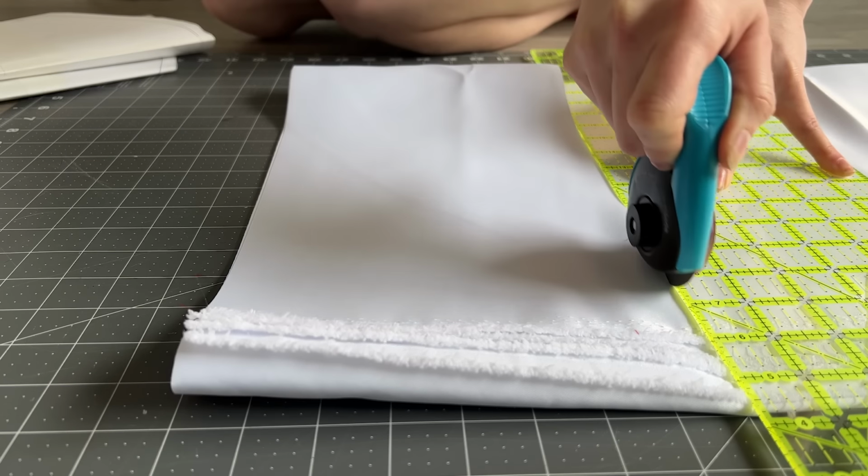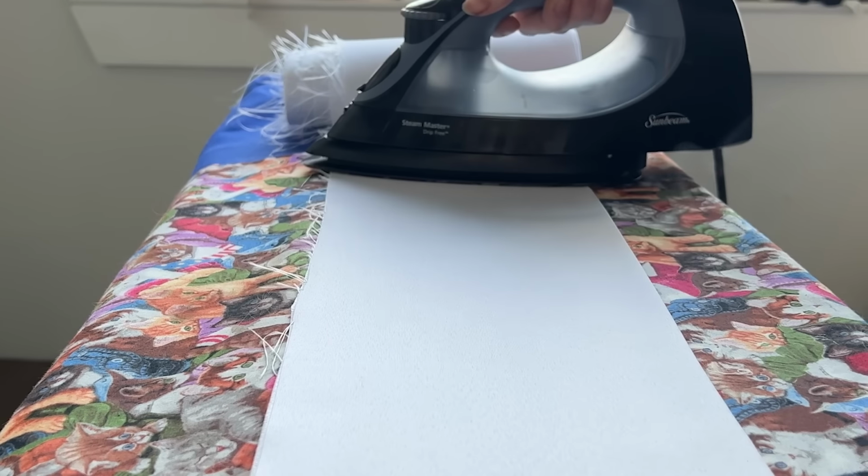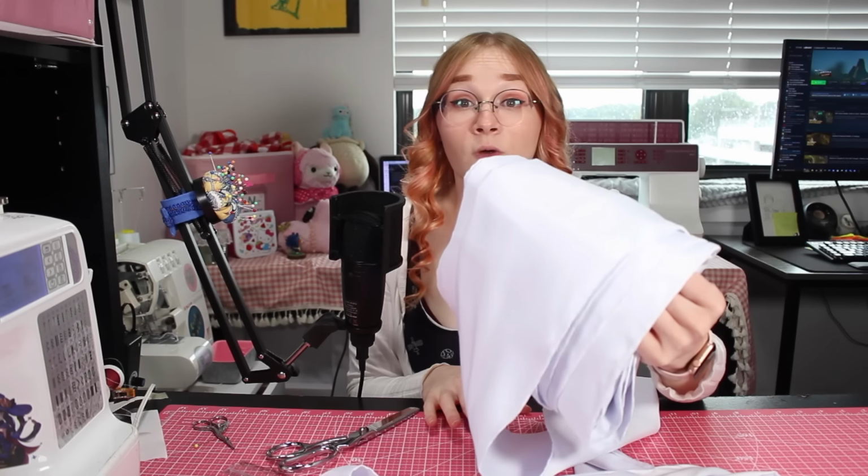So for the ruffle, in the art, the ruffle starts small in the front and then graduates to much longer in the back. You could say it crescendos. So I've done some weird stuff to achieve that. Essentially, I cut a bunch of strips at these measurements. They started at 6 inches and they ended up at 16 inches, and it goes from small to big to then small again. So I cut 2 of each and then sewed them together with the largest ones in the middle and then gradating out to the smallest ones at the edges. And that all got folded and pressed, and then I serged them, and that's where we are now.